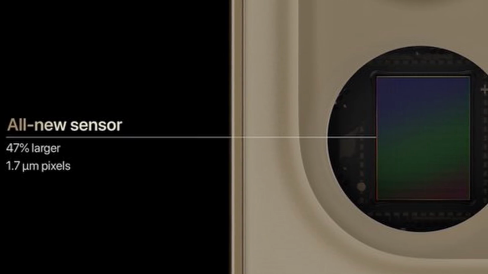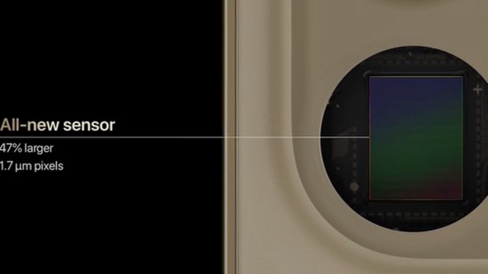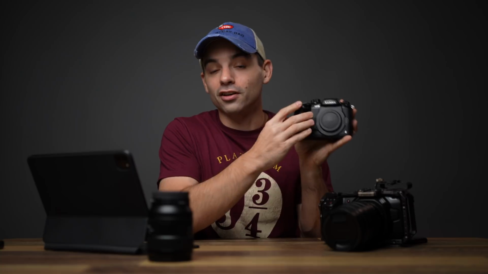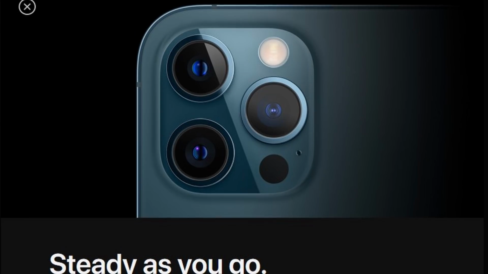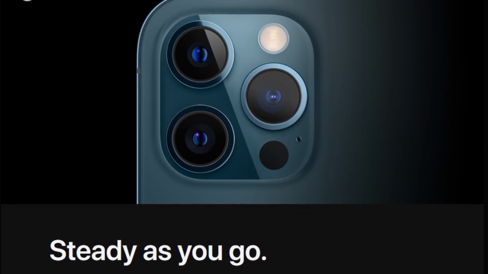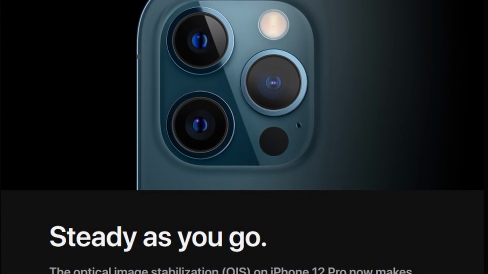And then the new cool thing specific to the iPhone 12 Pro Max is what's called sensor shift stabilization. So at the beginning of the video, we talked about optical stabilization, right? Where the elements of the lens will move around a little bit to take some shake out. Well, sensor stabilization is what's called in-body image stabilization that you'll hear talked about with cameras. Like the GH5 here has fantastic in-body image stabilization. That means when you're holding it, the sensor itself moves around in here to take out the shake. So if I use a lens that does not have optical image stabilization, it will still be stabilized because the sensor itself moves around in the body. And that's the kind of stabilization that Apple is putting into the 12 Pro Max. The sensor itself will move around and it will have the optical image stabilization built into the lens.